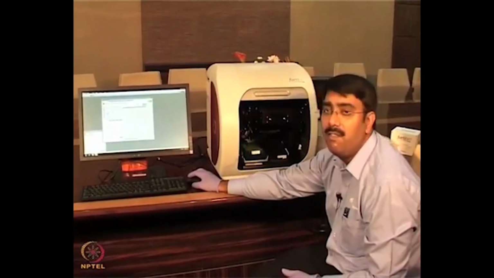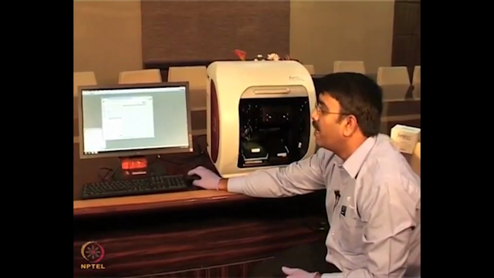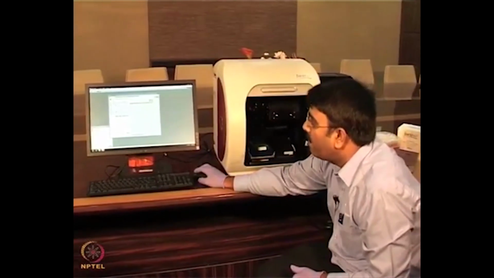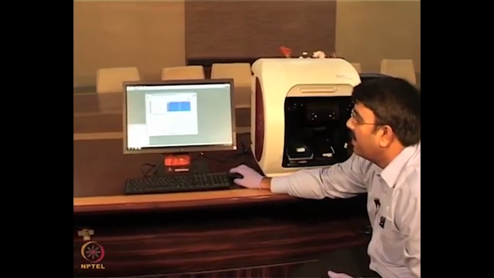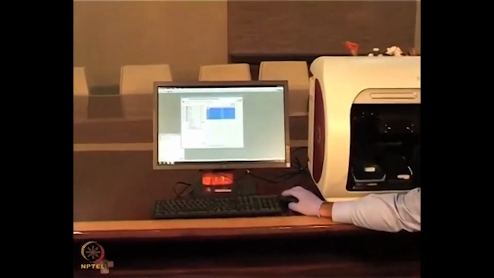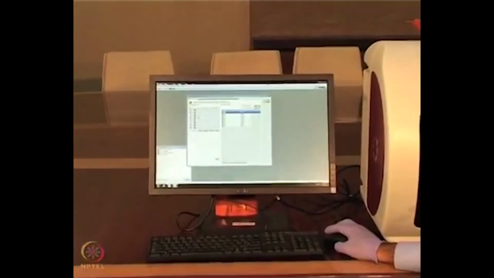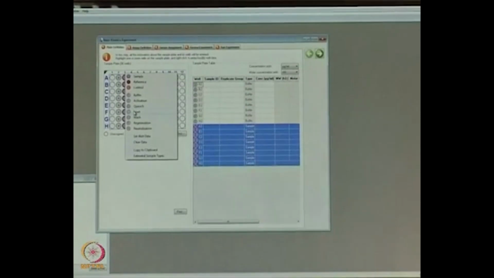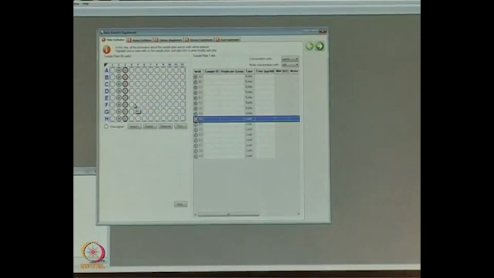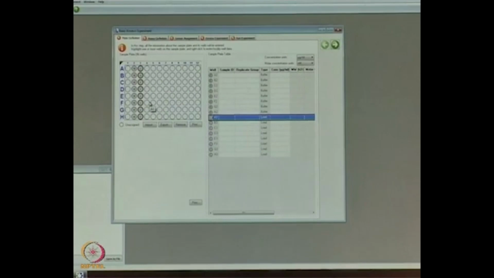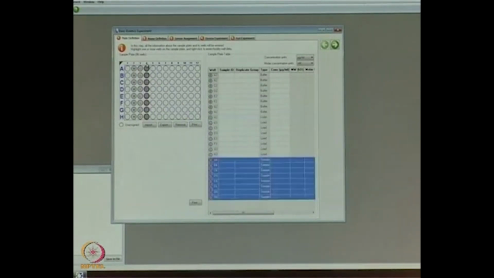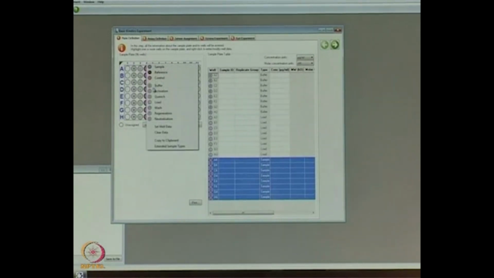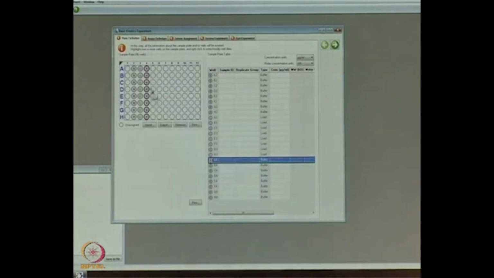Now we have to mention where all these things were put in the 96 well plate. In the 96 well plate here, this column I put as a buffer. I will right click it here and mark this as a buffer. In the second column I put the biotinylated ligand, which we call the load. Load is nothing but the biotinylated protein A immobilization step we are performing on the streptavidin sensor. Now the third column I put as a buffer once again, where unbound material gets washed off.